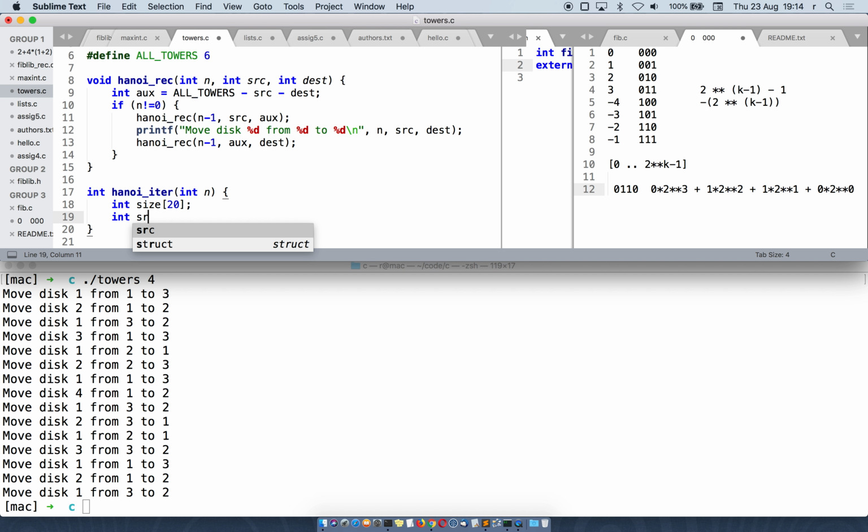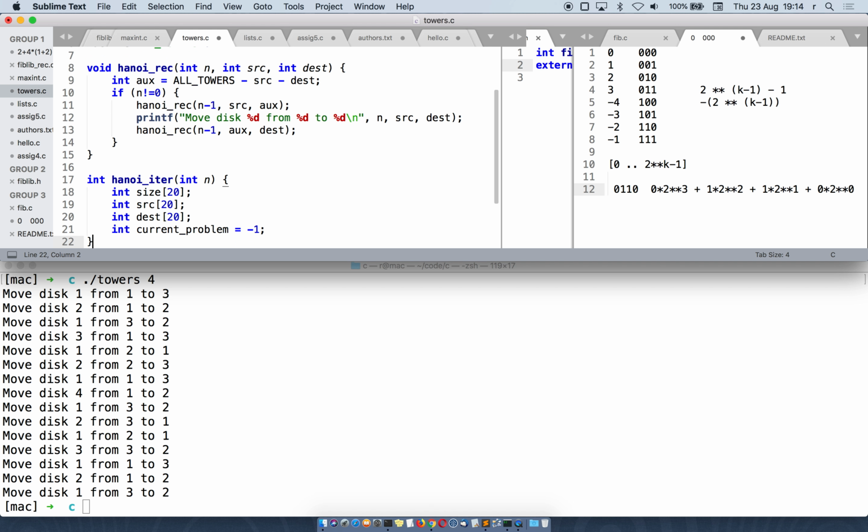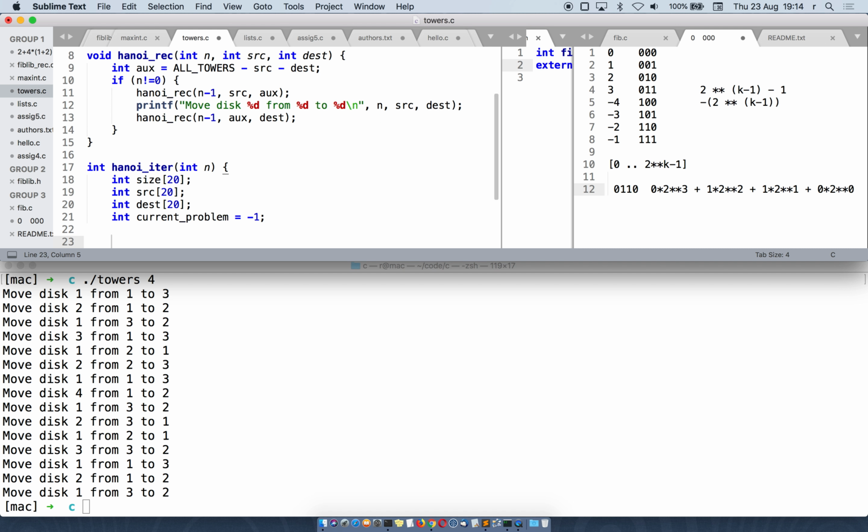Int sources 20 and int depth 20. Okay, so int current problem equals -1. So we're going to push the first problem.